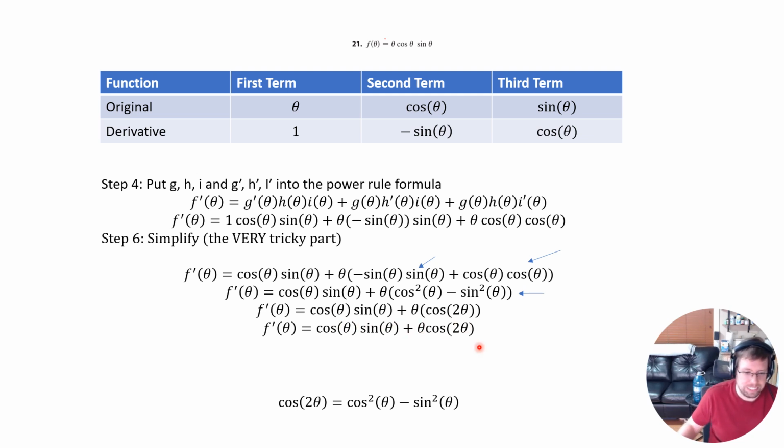I would have been happy here if I was your teacher, but for whatever reason the textbook goes, oh, let's pull another identity out. Basically cos theta times sine theta, or if you switch it around the other way, sine theta times cos theta, is also a double angle identity, where you can go 1/2 sine 2 theta. So all I'm doing is replacing this with this, because it's a known trig identity, and this is the simplest you can make it. Personally, I like the line above, and I think that's far enough, but if you are really happy to do a lot of trig identities, you can try to memorize this one, keep it in the back pocket, and see if it shows up on the formula sheet.